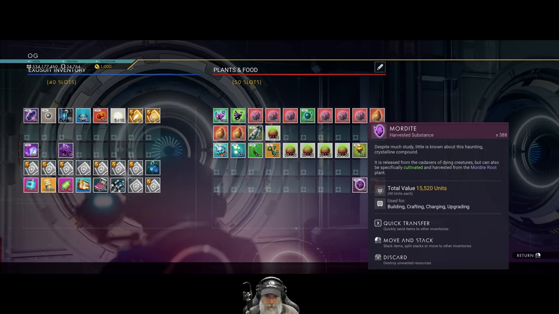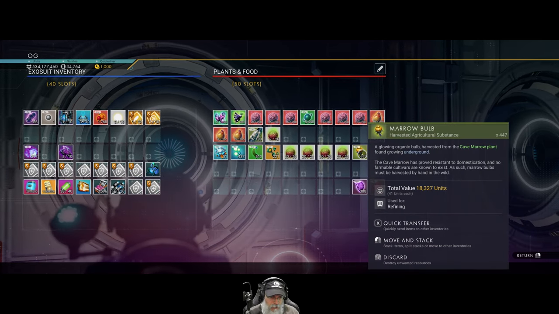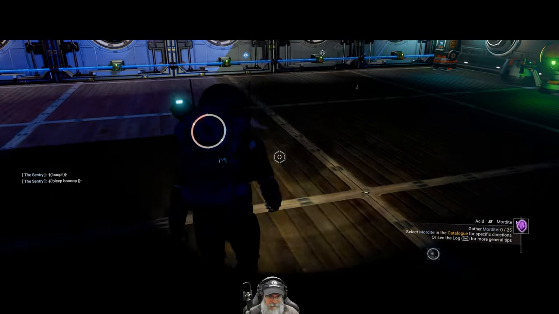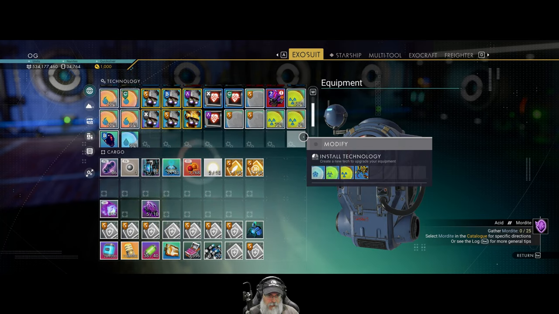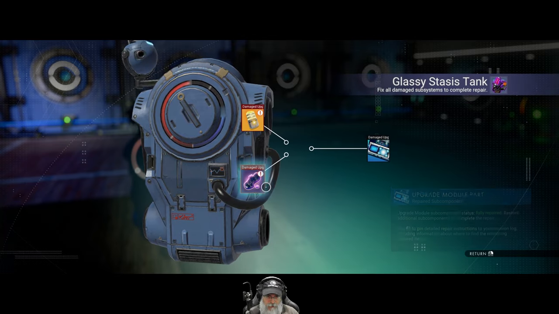We have mordite in here. Gamma root. So fungal mold is... That's probably one of those things we have to use our hazmat gloves to pick. Oh, we've got some damage from fighting those guys. Let's fix this while I'm thinking about it.